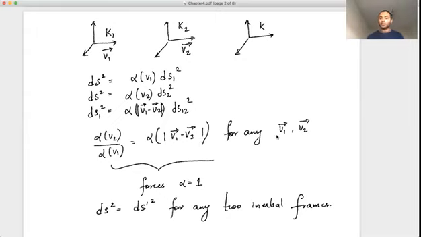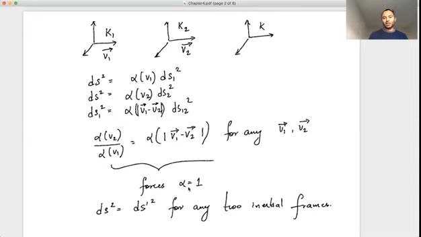Now this should be true for any v1, v2. I could choose any vector, smaller than the speed of light, but I could choose any orientation, any speed lower than the speed of light, and this thing must be true. Now, that's a tall ask, right? I mean, you're saying that I can literally choose any vector I want here. They can have any direction, so their magnitude actually depends on the angle between the two vectors. The only way you're going to satisfy all of this is alpha just has to be 1, right?